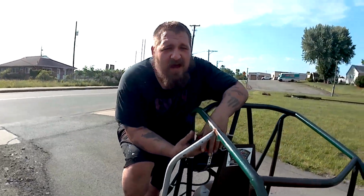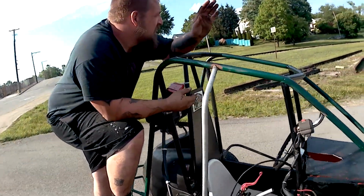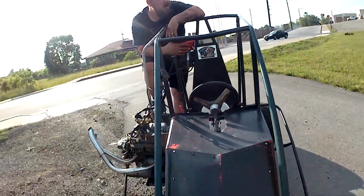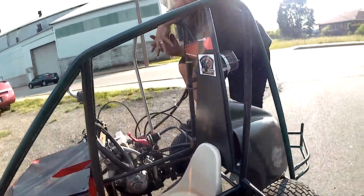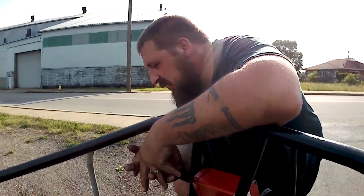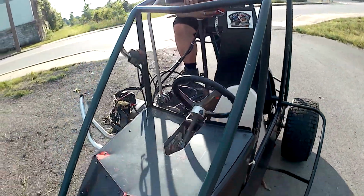Well, didn't go as planned. I mean, we got it running. We got it to move and took it down this long straightaway. We got some footage of that, and it wasn't the greatest. We were kind of rushed for time today, had some family things going on. And we got it to rip, and it started moving pretty good, and then the battery came out, and we had some issues with that. That was not a good thing.